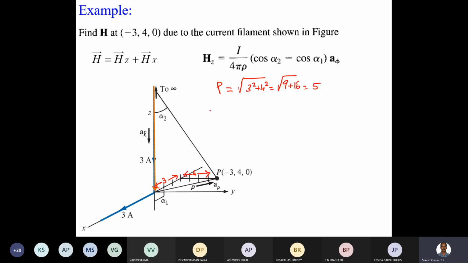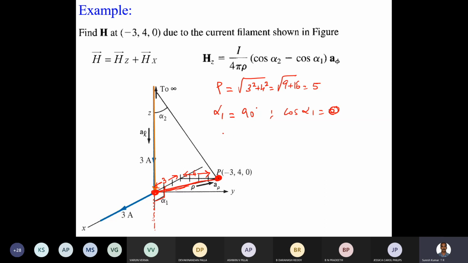Now let's start with alpha 1. What is alpha 1? See, this is the lower edge, right? So what is the angle alpha 1? See, it's marked in this picture. I think this picture is very clear here, right? 90, sir. Alpha 1 is the angle between the axis of the wire and the line connecting the observer and the lower edge. So this red line, okay? The angle is 90 degrees. So cos alpha 1 is 0, right?